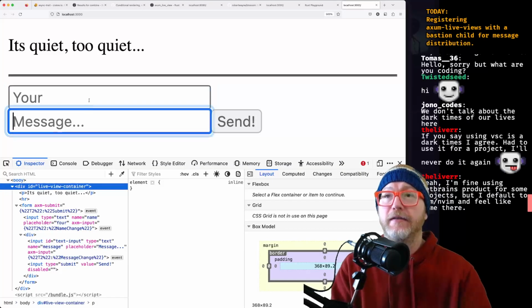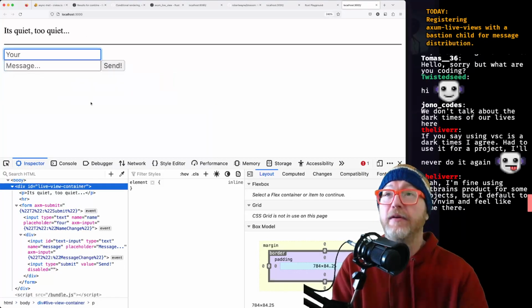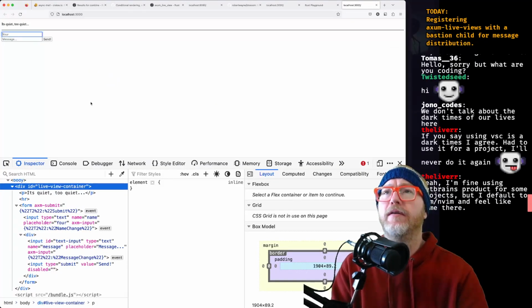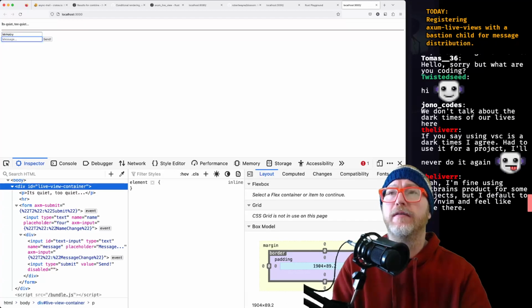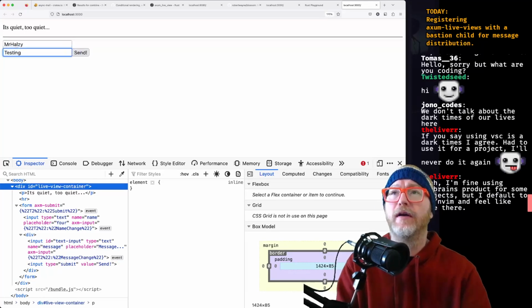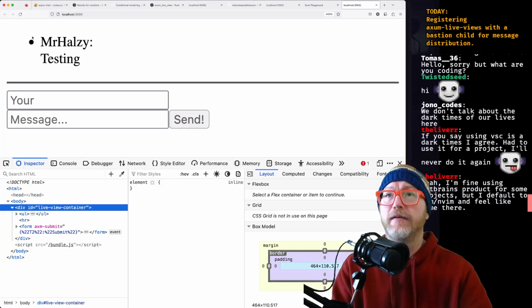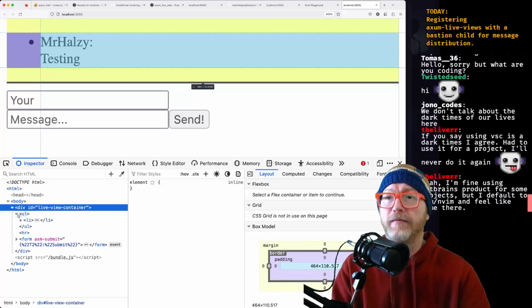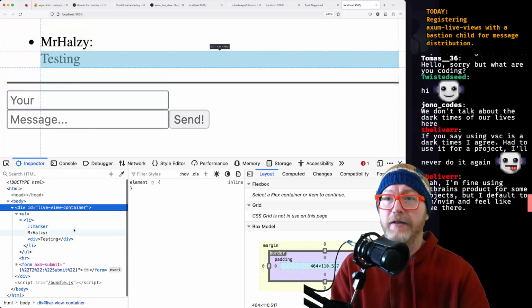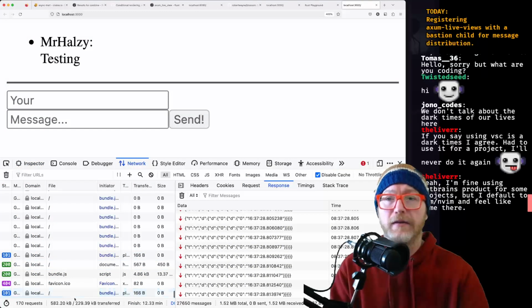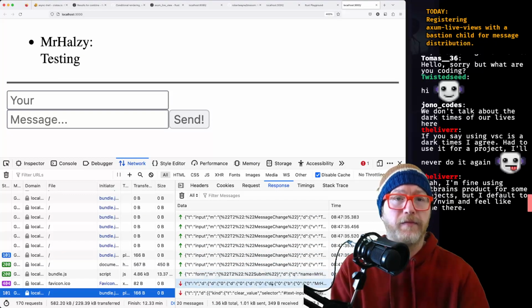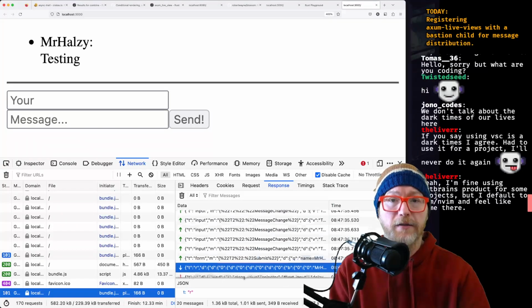And if we say, I think this is supposed to be like your name. Now these elements were updated, etc. Let's look here. I want to see this one.